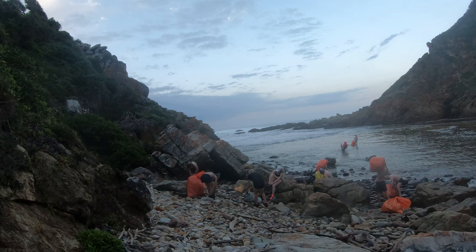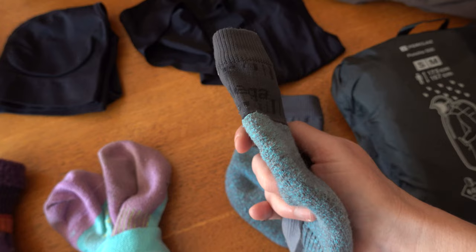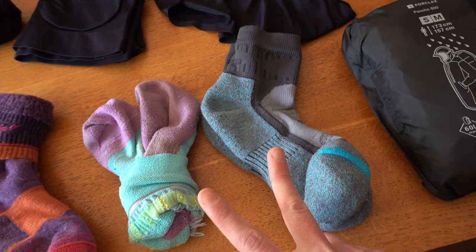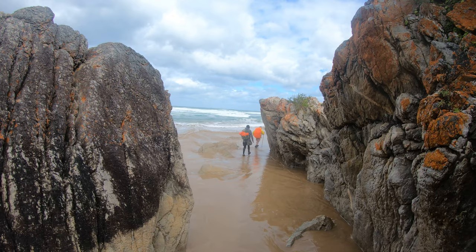I usually take two bras and just wash and rotate them. On my feet when I'm hiking, my current favorite socks are from Balega — B-A-L-E-G-A — and these particular ones are the blister resist socks. I usually bring two pairs of socks for hiking in, because the Otter Trail has a lot of river crossings and there's a really good chance your feet are going to get wet. You might want to change into a pair of dry socks, so I always have two for hiking and then I bring an additional thicker pair for sleeping in at night.